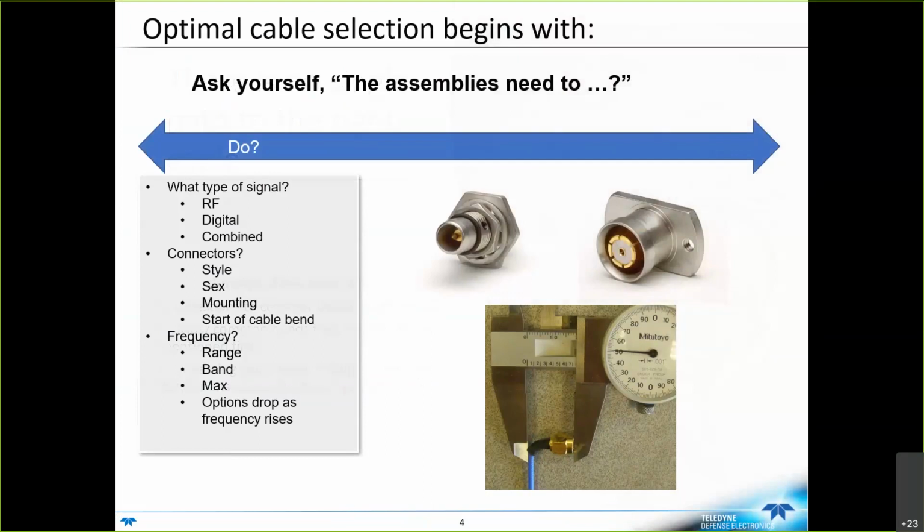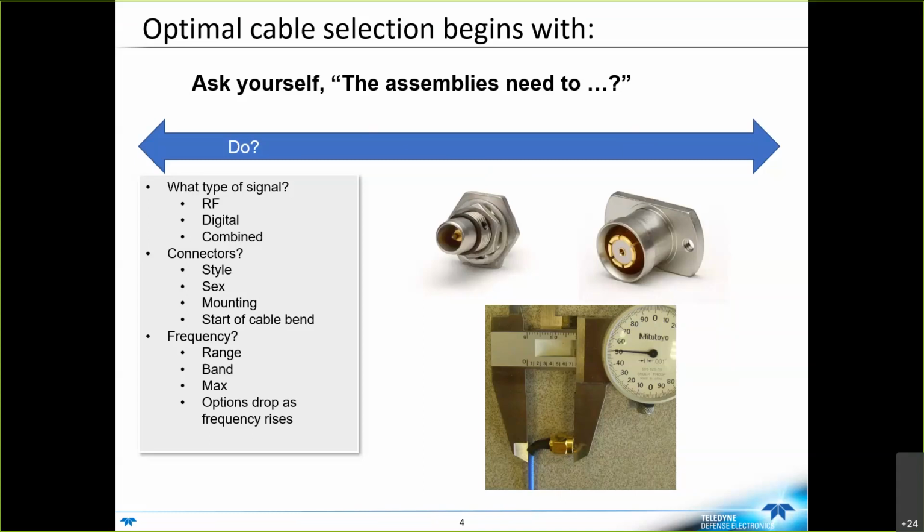So to me, the very first question for optimal cable selection is, what do the cable assemblies need to do? Very first, what type of signal are we going to be passing through this cable? Initially, can you advise us whether it's an RF or a digital signal? Now that seems pretty straightforward. I'm going to guess that most of the people listening today are RF types, so that seems pretty obvious. But from my experience, RF versus digital sets a tone for the types of needs that you might be looking for.